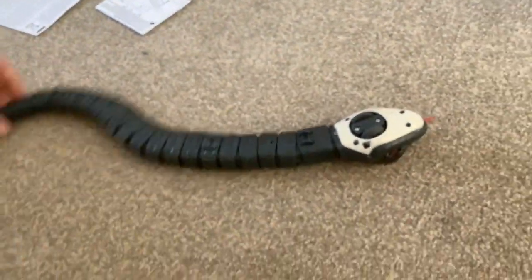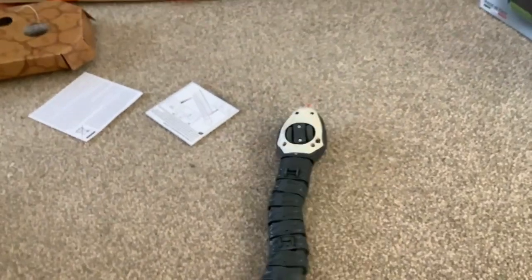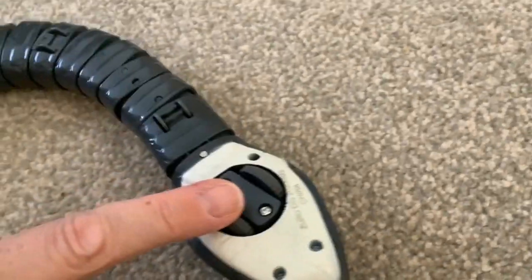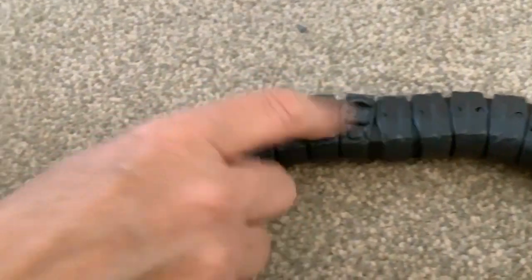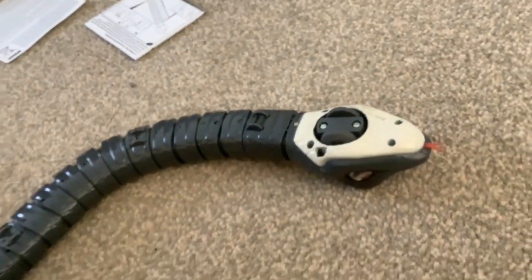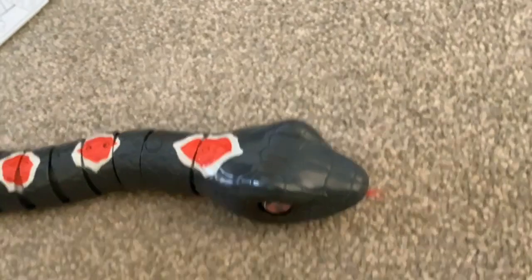So we've got nice action. So we've got some quite large wheels on the front. Oh yeah. Driving wheels. And then we've got some sort of gliding wheels. Yeah, just sort of like three little wheels. Yeah. Looks nice. So this is made by Zuru then? Yeah.